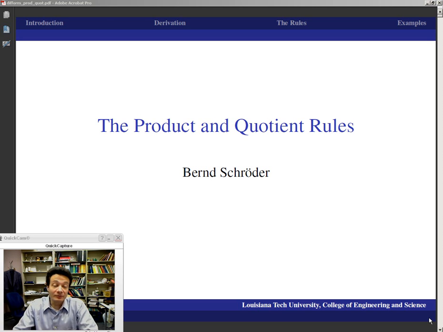Welcome back. This is the first of several presentations where we're going to introduce some further differentiation rules that go beyond the power rule and differentiation of polynomials, and which we will then put to use to show, on one hand, how the differentiation rule works, and how, on the other hand, we can reinforce the various ideas that can be computed with calculus. So let's take a look at the product and the quotient rule here.